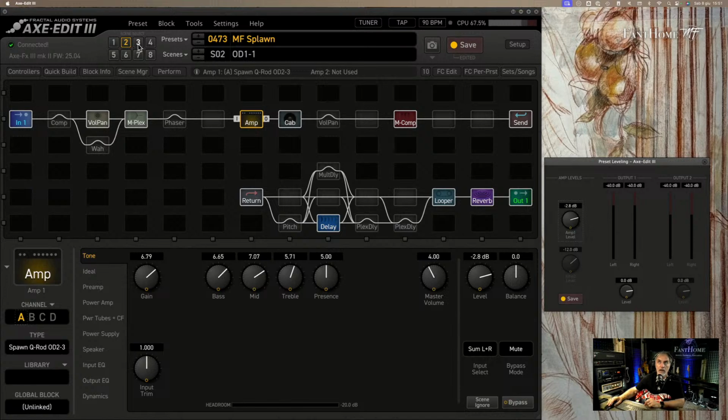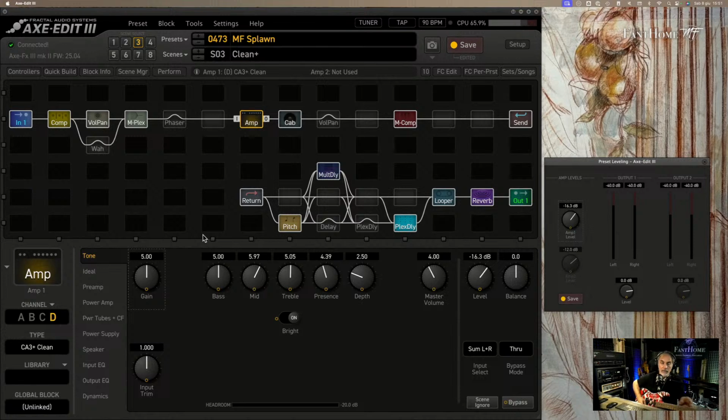Okay, the clean is done with the Custom Audio CA3 plus clean channel.